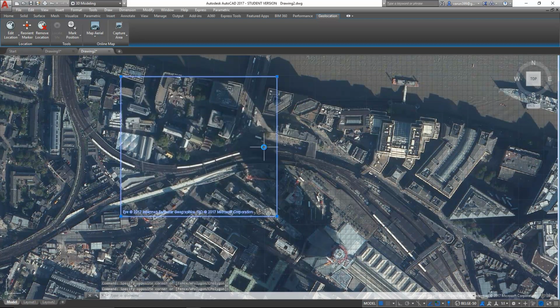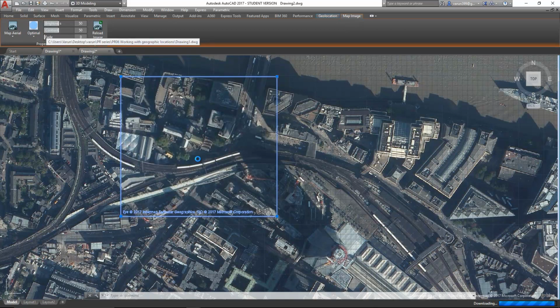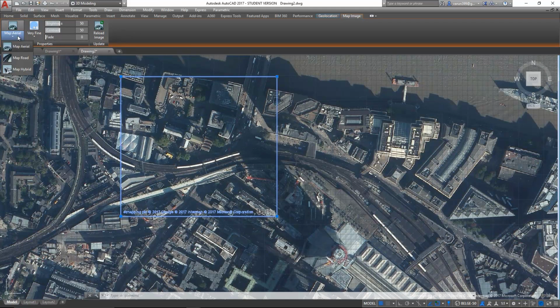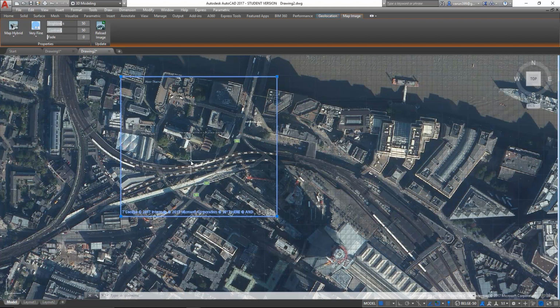When you select this capture area, you can adjust the brightness, contrast, and even the fading. You can set the image resolution by increasing or decreasing it. If you give very fine, the image will be loaded again and it will become much finer. Correct. This option enables you to toggle between map road, map aerial, and map hybrid. That means you can show road like this, or you can come over to get the map hybrid, which will show the combination of road as well as aerial view.